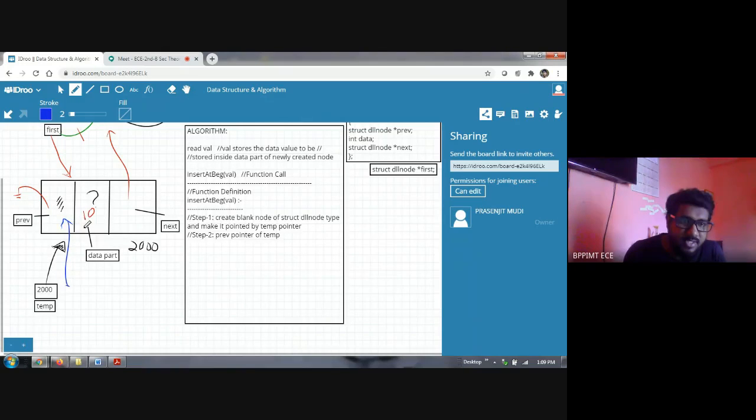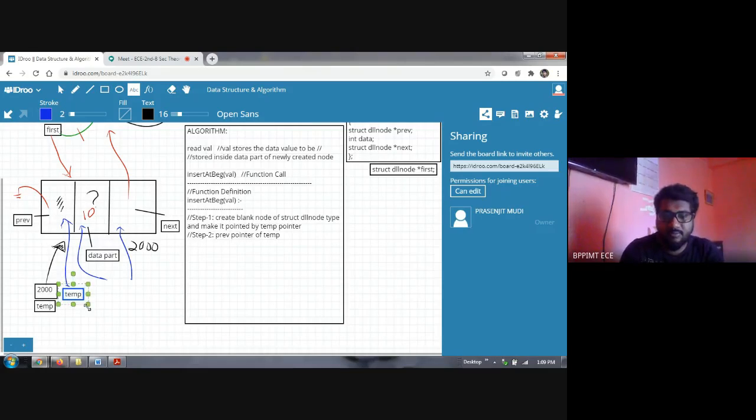This can be accessed. Also, this can be accessed. Also, this third next pointer part can also be accessed. How? The syntax is temp pointing prev. This is temp pointing data, and this is temp pointing next.